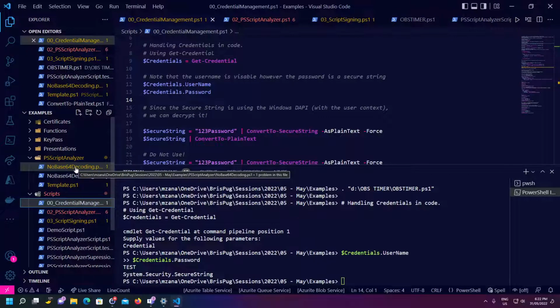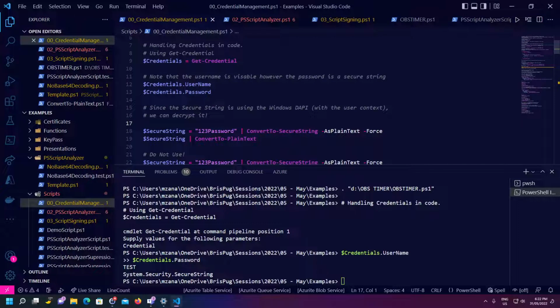So it's very similar to... nothing's ever going to be truly secure, because at the end of the day, it's executable code. It just means that it's not going to be visible to the pipeline. So if a secure string was running, you're not going to see any sort of string being output, like any passwords leaking out into your pipelines or even into your log files and things like that.